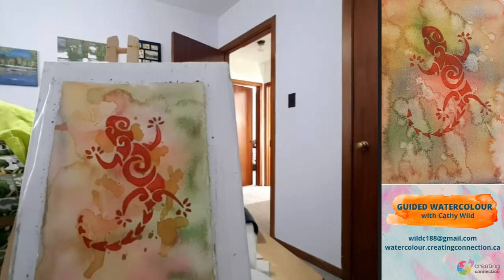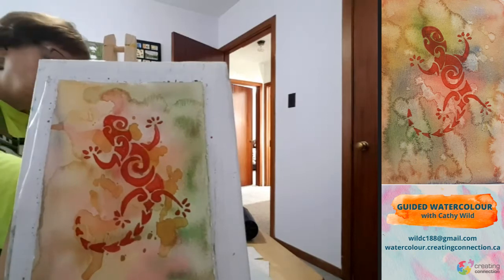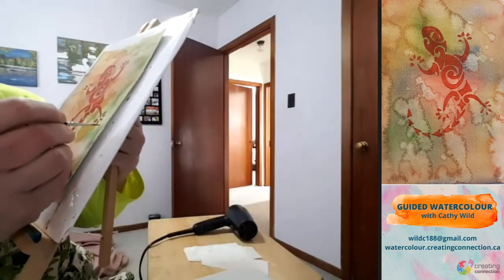The next thing we'll do is just decide where we are going to put our artist signature. So we're done a little bit early. That's okay. So I'm going to put my signature right down the bottom near that little foot.